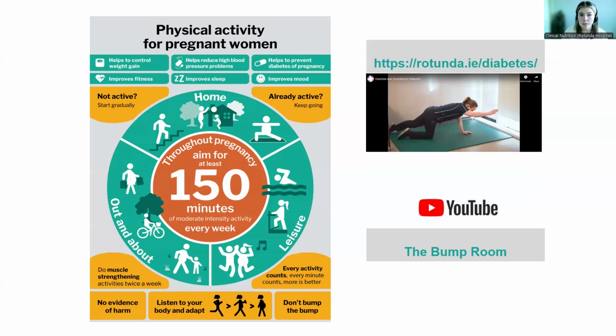Then if we think of exercise and gestational diabetes, how can exercise help with my blood glucose levels? What we know is that whenever we do exercise, we're using up energy and it can help to lower or bring down your blood glucose levels. The best time to do exercise for your gestational diabetes is after your meal. Typically we would explain roughly doing 10 to 15 minutes of exercise after breakfast, lunch or dinner. That can really help with your post-meal blood glucose level.